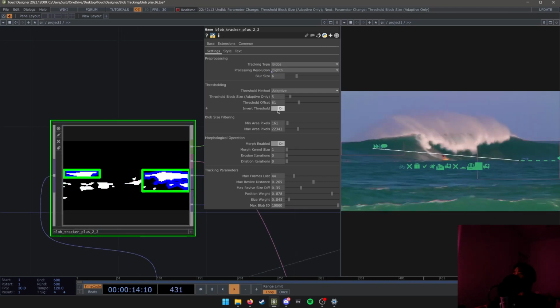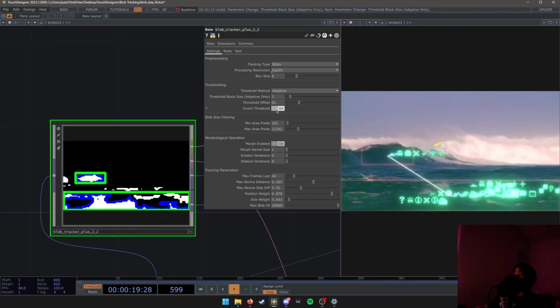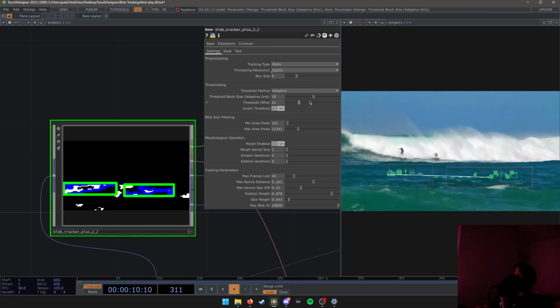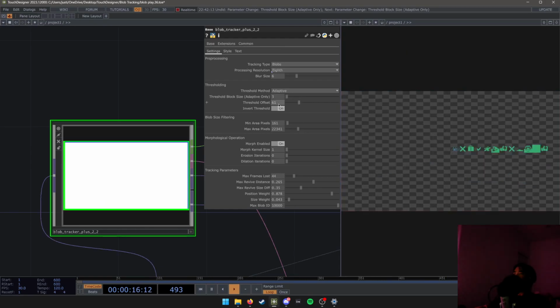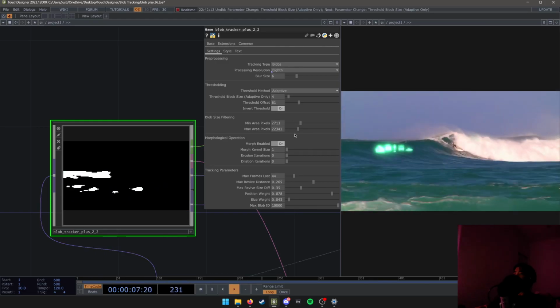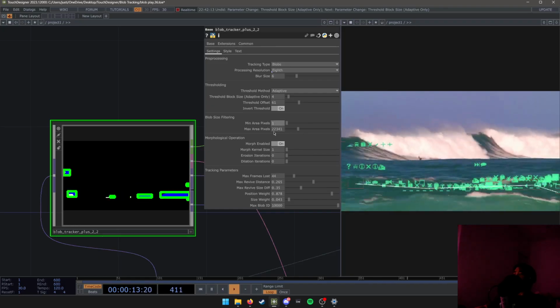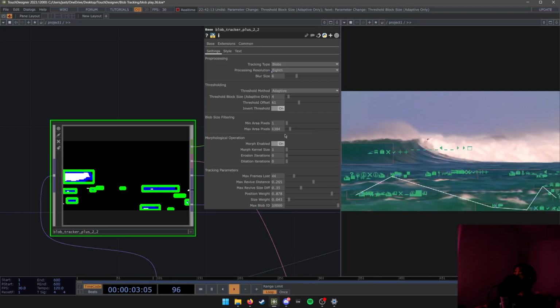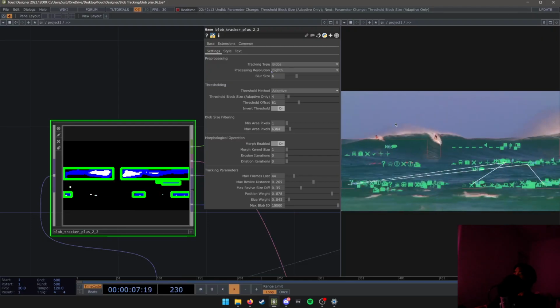See, that's kind of nice. I'm good with a very low minimum for the pixel area, maximum. Ooh, yeah.